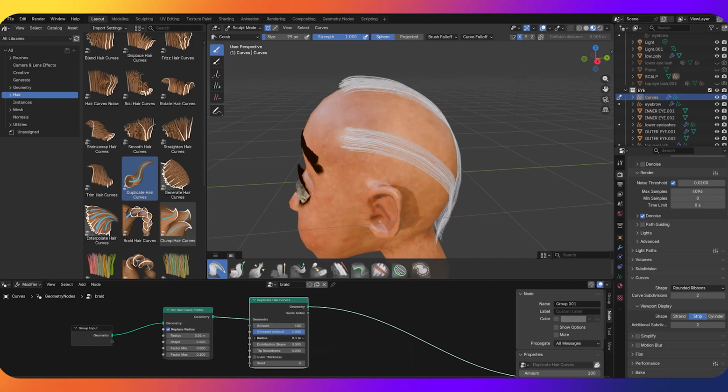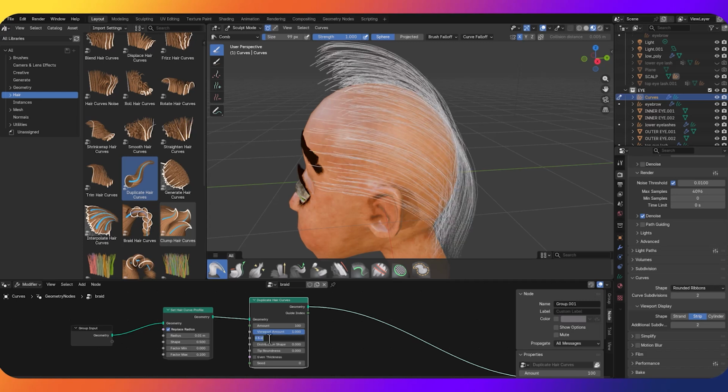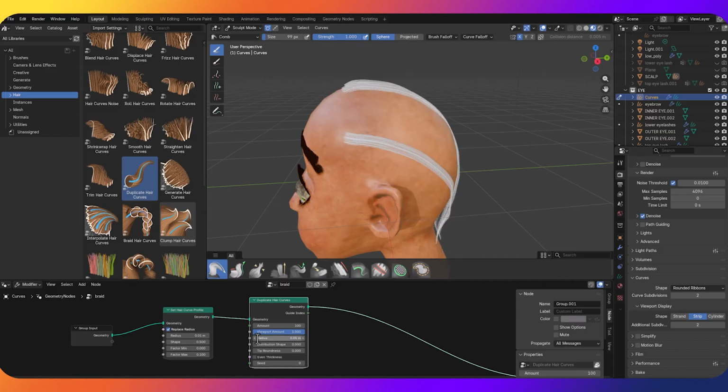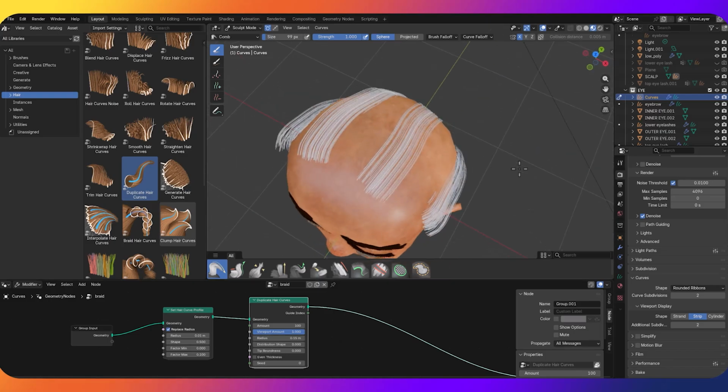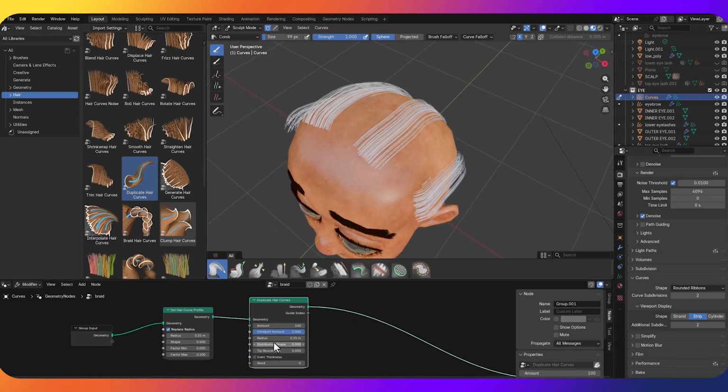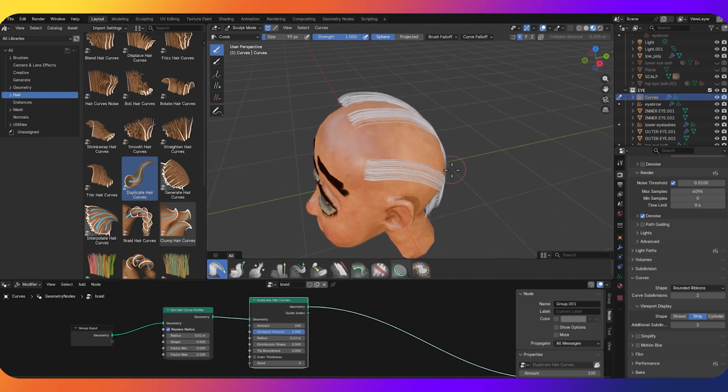And for the radius, I can use the radius we want. Maybe I can put 0.5. That's too big. How if we put 0.05? That's nice. Let's increase a bit. How about 0.1 there? Let's put 0.12. Maybe that. I'm impressed with that.